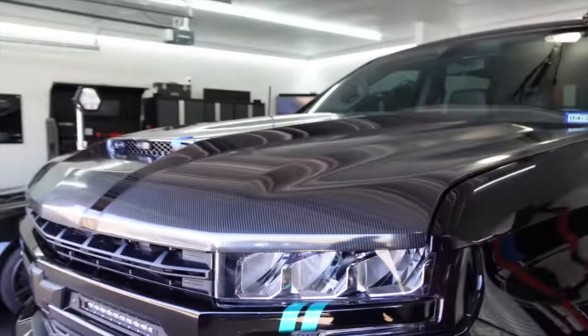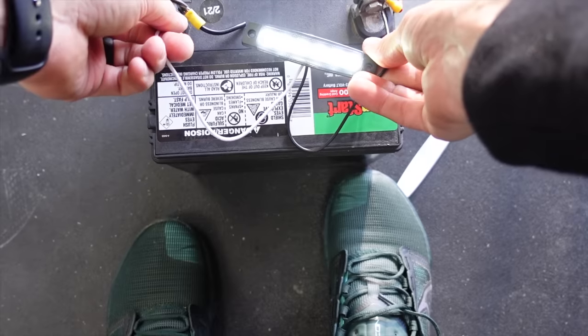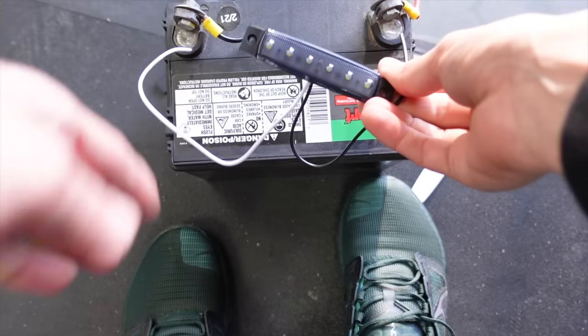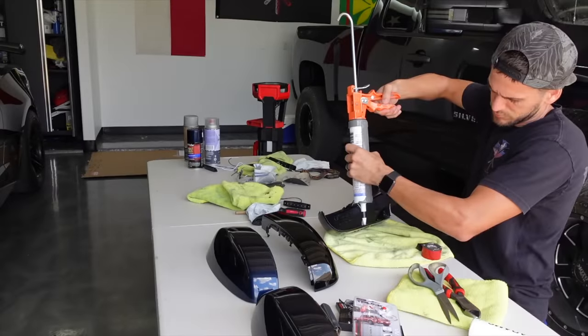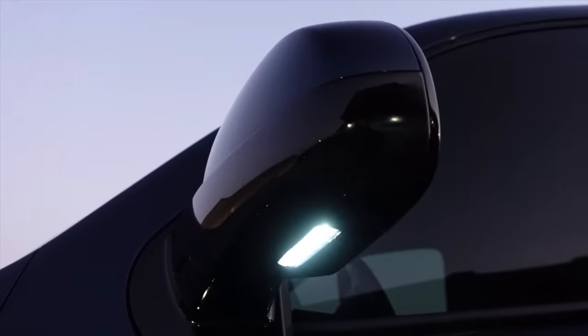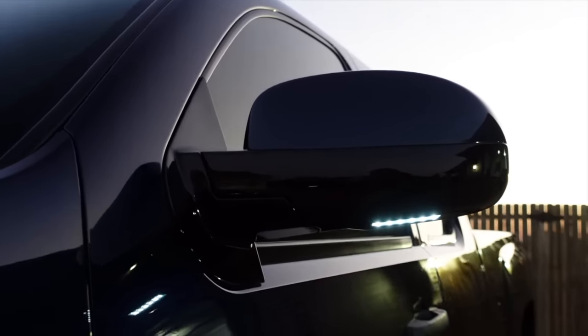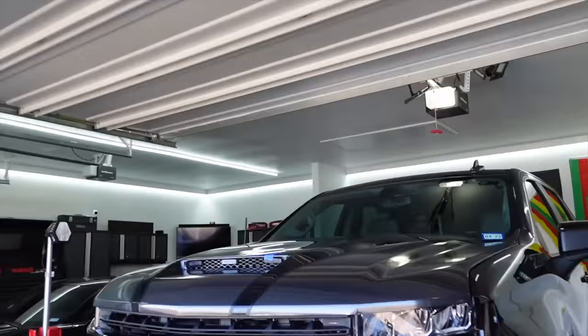You don't see them. I also like the color temperature of these a little bit better. I'm not gonna plug all three of those in, but just for perspective, that is our color temperature. These are the exact same lights we installed on the underside of our mirrors on our 07 Silverado. And these actually illuminate when you hit the unlock button. It's nice to have a little bit of a puddle light there underneath, and it looks pretty dynamic. So I think these are our winner, guys.